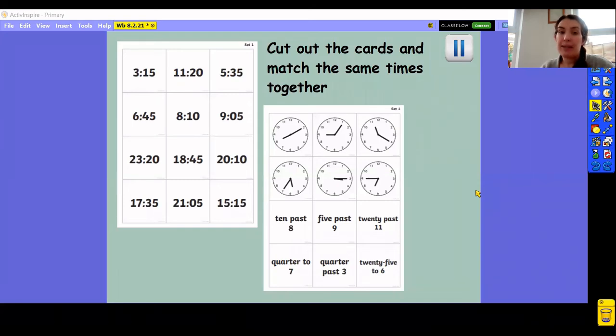Okay, so what I'd like you to do is to get the activity sheet that you've been given, which shows some different times in words on an analog clock, and then there's 2 digital times. One is shown as 12-hour time and one as 24-hour time. What I'd like you to do is to cut them out and see if you can match them all up. So for each set, you will have a clock showing the analog time, the time shown in words, the same time as a 12-hour clock, so it would need AM or PM after it, but they're not here to try and trick you. And then finally, the same time shown in 24-hour clocks. So have a little go at cutting them out, see if you can match them together.